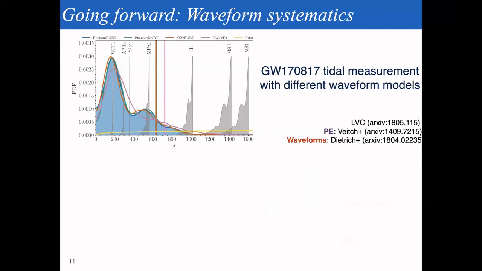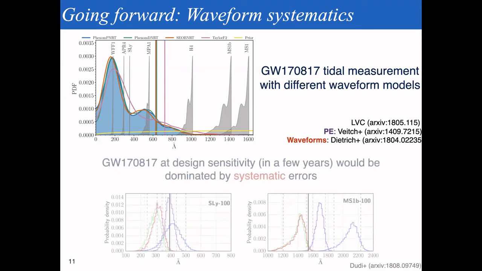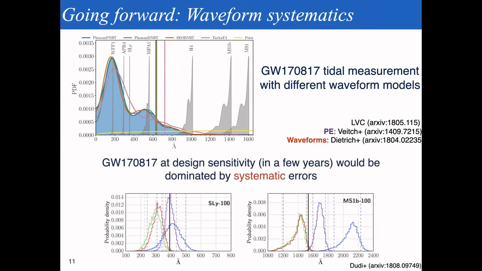A big challenge is going to be systematic uncertainties like any other measurement. We rely on waveform models for this sort of analysis, models that can track the phase evolution of our systems. And for current observations, we believe that the current models are okay. We don't see any evidence for waveform systematics. But going forward, at design sensitivity, which means in a few years, any measurement we would have would potentially be subject to waveform systematics. So we need better waveforms, and there's a lot of active development in the modeling community to try to meet the demands of improved detectors.